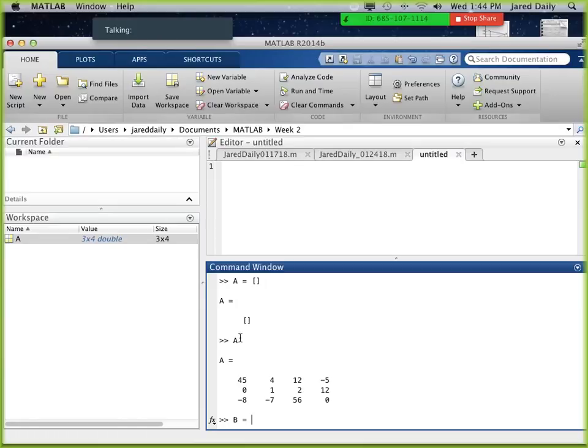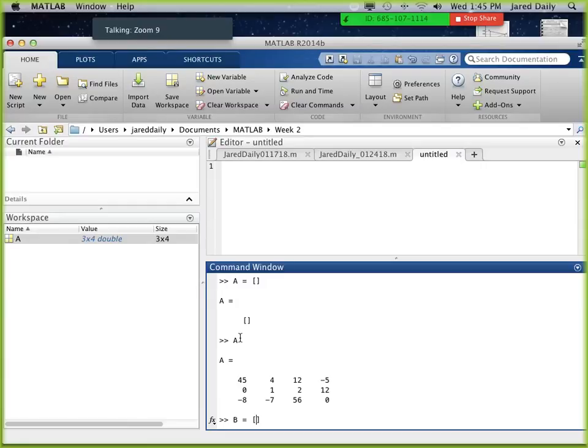If I put in semicolons, then I got a bunch of rows with one column. So I want to add something at the end of this that is an entire row. How am I going to do that? This could get a little tricky. Well, I'm just going to try it both ways and see what happens.